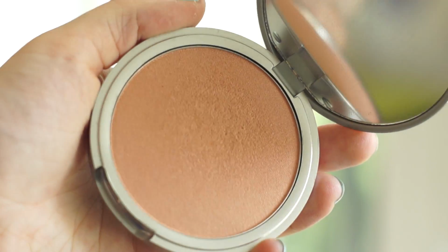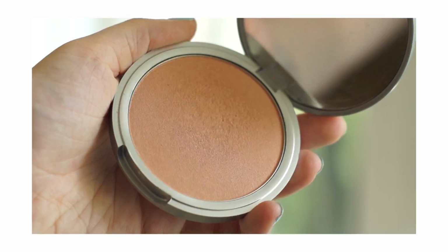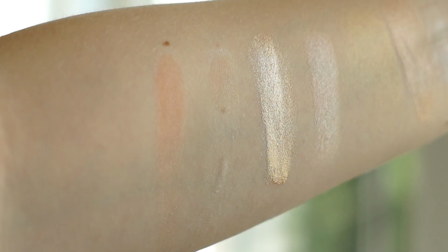This one, it says it's a highlighter, but I use it as a blush topper because it's shimmery, but you can definitely use this as a highlighter if you have darker skin, but obviously this is a video for pale people. So I would recommend this for people who don't want to put a stark highlighter, but they want like a sheen on their cheeks over their blush. It's a beautiful blush topper. I use this alone as well as blush, and you don't even have to put a highlighter on at the same time because it's just beautiful on its own.